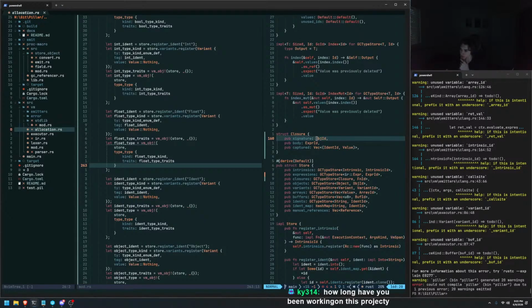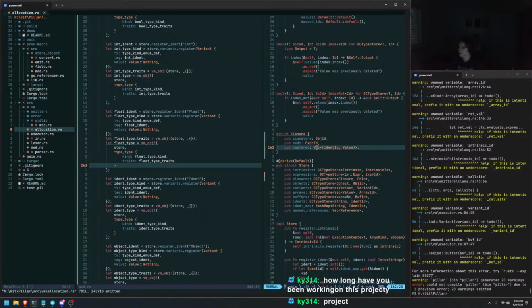How long have I been working on this project? Let's say roughly about 2 months, probably. 2 or 3 months. Maybe longer if you count other attempts at it, or coding languages in general, like 5 years.